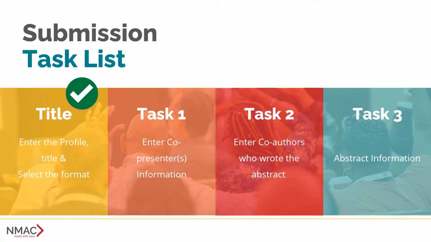The first task you'll have will be to submit your title. That's already done by the time you see the other 3 tasks. So task 1 is to enter co-presenter information, task 2 is to enter co-authors, and then task 3 is to enter in your abstract information.